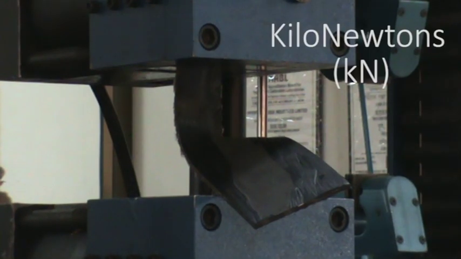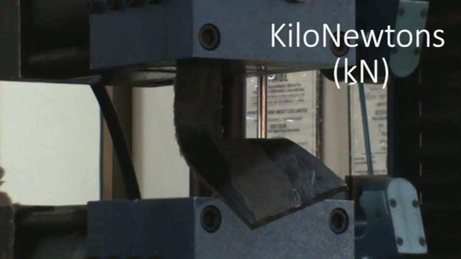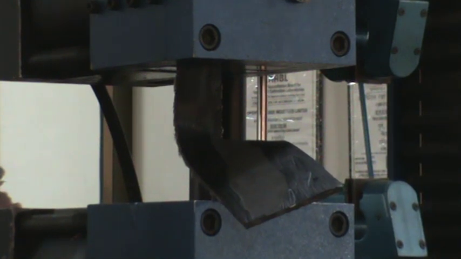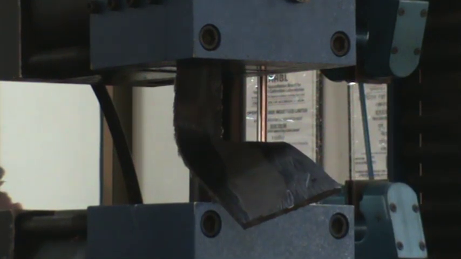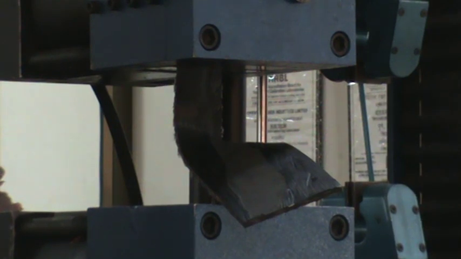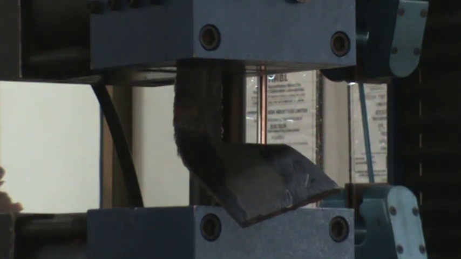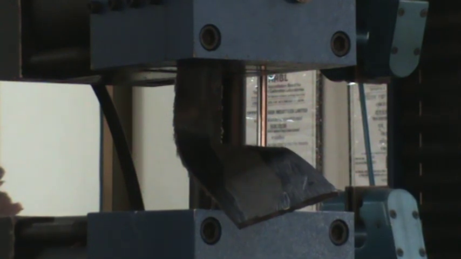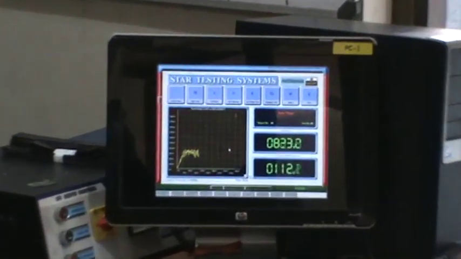D. Tear strength. The tear strength of a conveyor belt is quoted in kilonewtons, kN, which measures the force required to rip the belt apart. A rectangular sample of the conveyor belt has a slice cut in the bottom, creating 2 flaps which are then pulled apart in a tensile testing machine. The rip resistance of a conveyor belt can be an important factor in determining the suitability of a belt for various applications where ripping can be a problem.